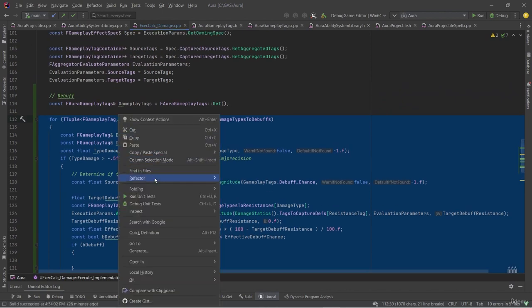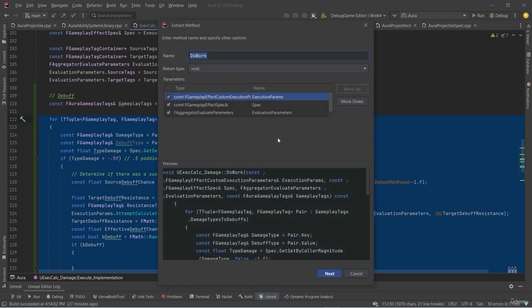We can refactor this. So if I extract it, then we see that this has to take in 3 parameters. It has to take in execution params. It's automatically going to be a const reference, which is perfect. We need the gameplay effect spec, which can be a const reference, which is perfect. And we need FAggregatorEvaluateParameters and also FGameplayTags.